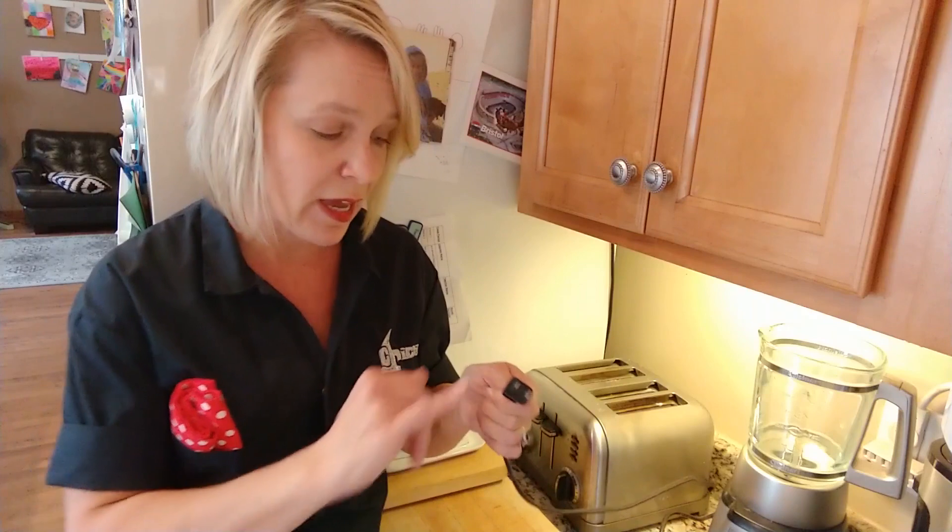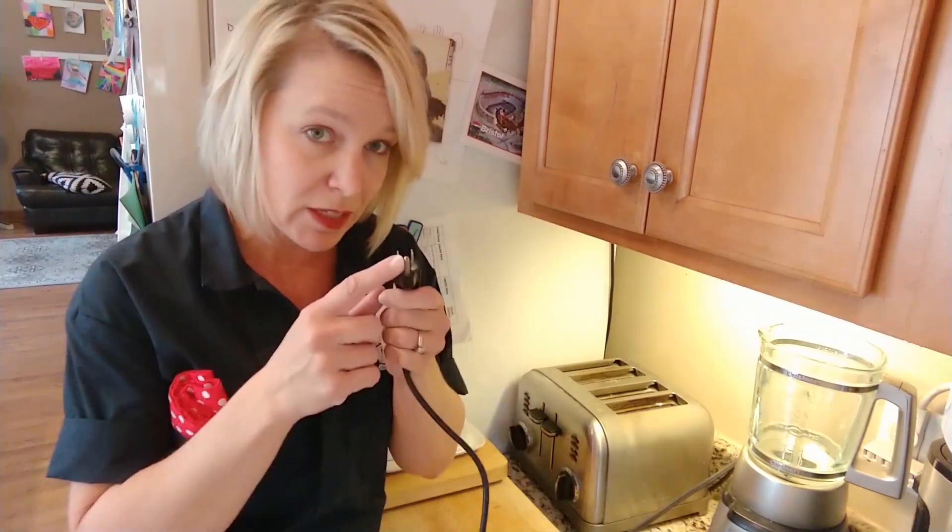So why is it that some plugs only have the hot and the neutral wire and others have an additional grounding wire? This little third grounding plug exists as an added safety measure. The grounding wire is added in devices that are encased in metal, or where the power source is encased in metal — could be a refrigerator, a microwave, your computer. In this case, this is a little grinder we've got going on back here. Very much like the neutral wire, it takes the excess energy left over from the use of your appliance back to the original source. The reason being: if the hot wire should come loose on the inside of the device and connect with some of the metal on the inside, you are going to get the shock of a lifetime. But with the grounding wire, it will take the excess energy back to the ground instead of sending it through you. You most definitely don't want to be a part of that circuit.